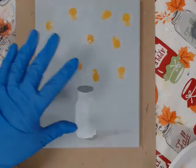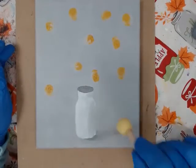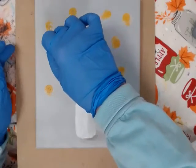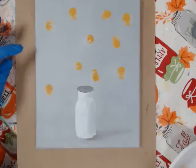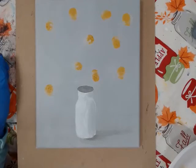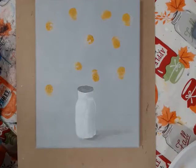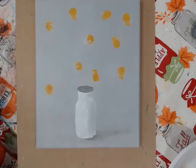So I'm going to have it a little heavier on one side than the other, I think. I don't know, I'm really wanting to put something here. I don't really know if I need it. Let's see. Trying to visualize what that would look like. That's why sometimes it's really better just to draw this out on a piece of paper, just so you can see the placement and how it's going to work. But I'm thinking, you know what, we'll just try this.